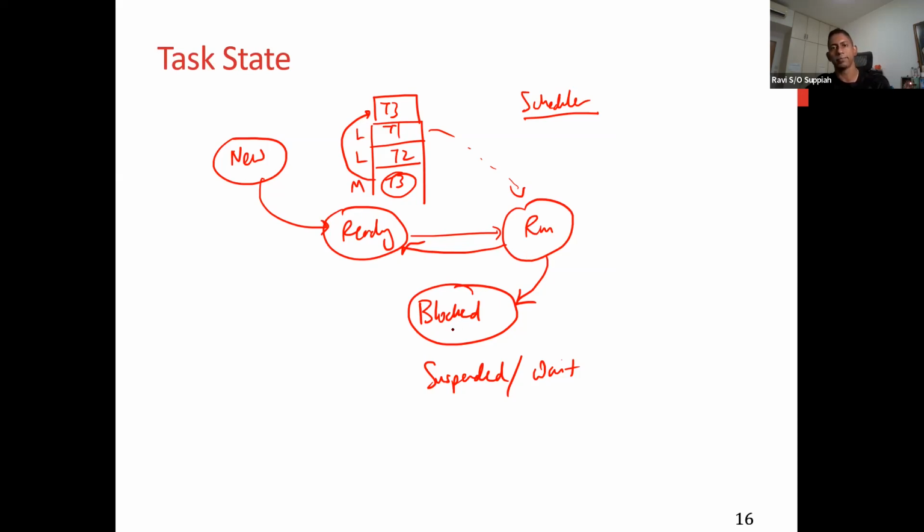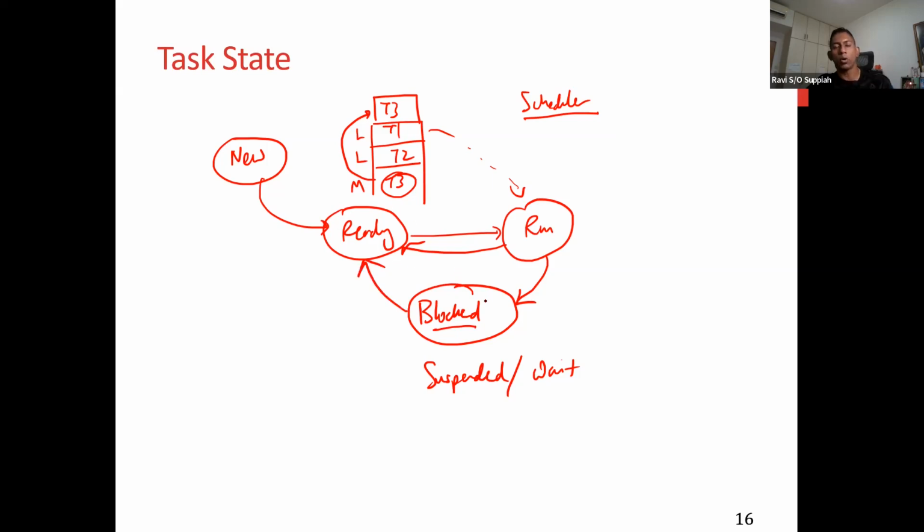In that case, you may go to what is called a block state. When I say block, that means I do not allow the task to continue until that resource becomes available. Until a point of time when the resource becomes available, then the OS will be notified that the resource is available, and from the block state I'll be able to transition to the ready state.